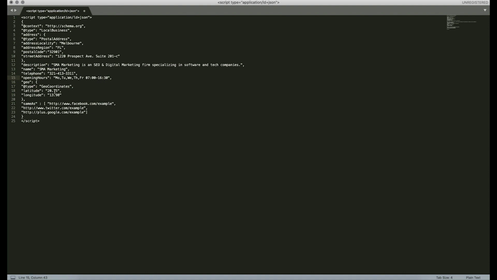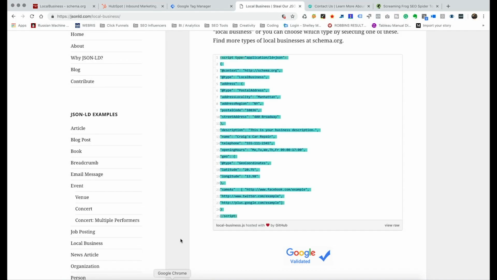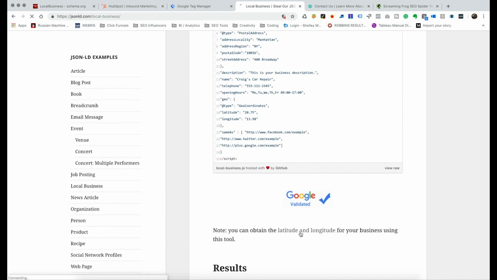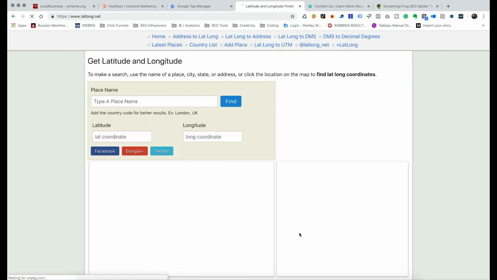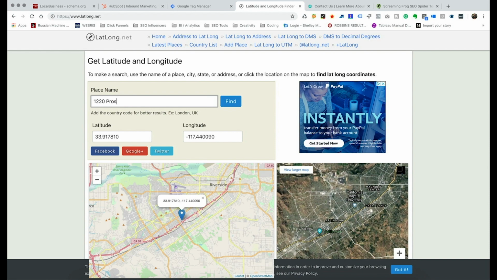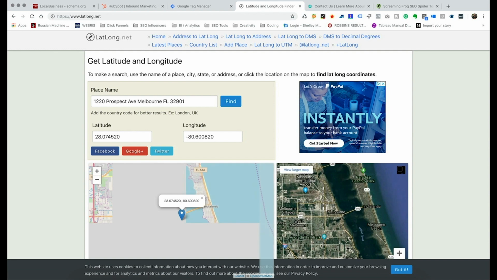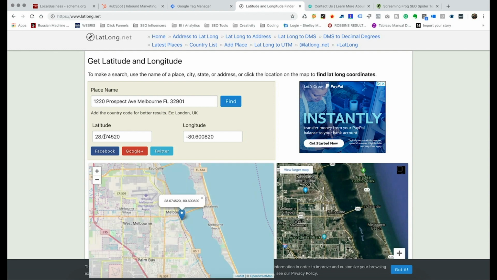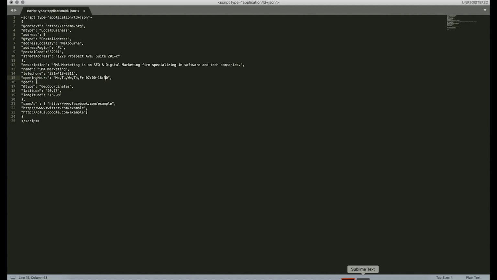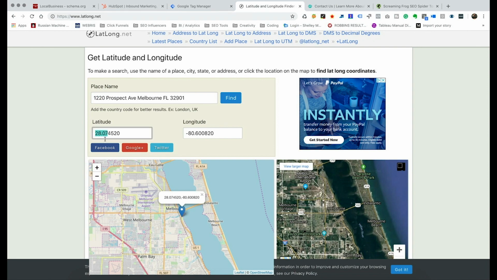Now, the last thing we want to look at right here before we get into copying and pasting our social channels is our geo coordinates. Now, here's the cool thing: they, again, gave us this resource here so we can find our geo coordinates. So that is our latitude and longitude right here. You notice that we don't have the full number here. We just have it to 2 decimal points. So we're going to do the same thing. Just copy and paste.